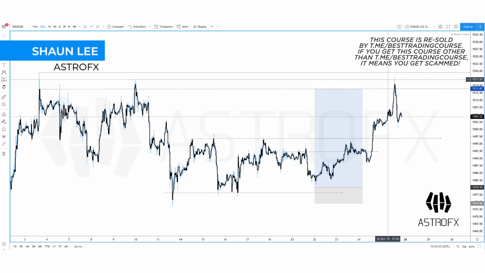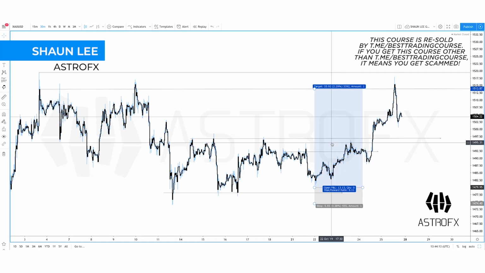Now this area, as you can see, the spike piercing through 1515, and then we more or less breach this level. So if I place my crosshair at the peak of 1517, translate this across, you can see that it's more or less killed stops here, stops here, stops here, and stops here, and the cycle is complete. Three major pushes on the intraday. So that is why I set my target as 339 pips. Look at that risk reward. It's a risk reward of 1 to 6, 55 pip stop, 339 pip target.